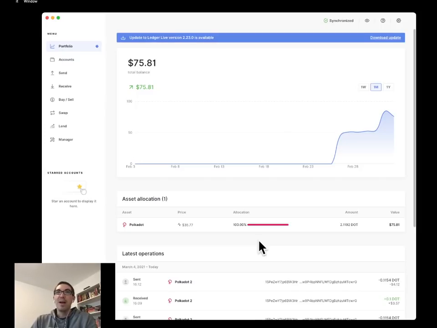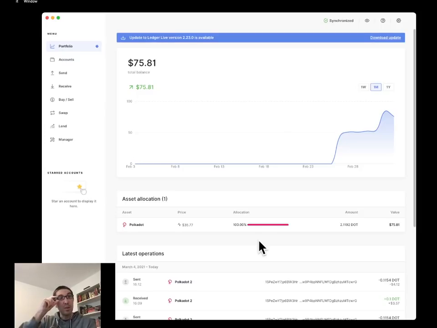Note that the fees that we are paying here are going to be set. This is not like Ethereum, where when we're sending and receiving, we basically have an auction to be put into a block. The fees are going to be set. There's a separate process called a tip that you can send to try to get into an earlier block, but that's not supported by this version of the Ledger Live Polkadot support.